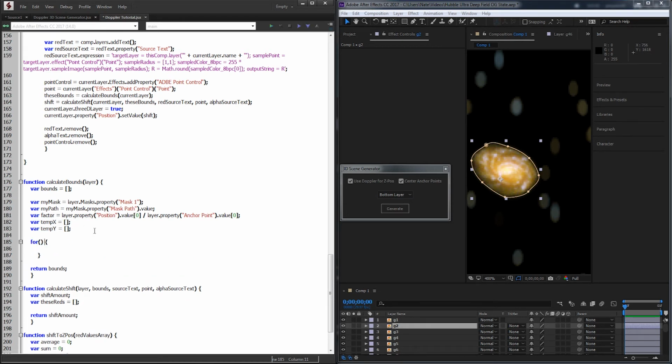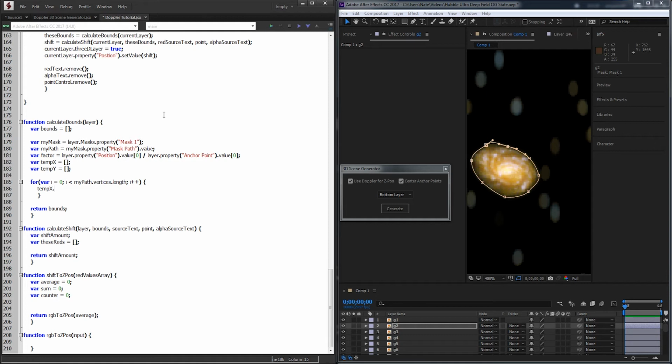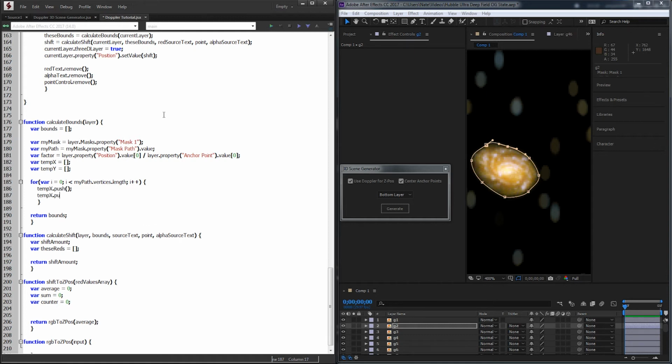Below this, I'm going to set a for loop so we can go through our vertices here. So I'll say var i is equal to 0, and for i is less than my path.vertices.length, i++. So in this case, we have 1, 2, 3, 4, 5, 6, 7, 8 vertices. It's going to go through this 8 times. Now we're going to grab our temp x and temp y arrays, and we're going to push into them. And what we're going to push is simply going to be Math.floor, so we want to round a number here. And we're going to grab my path.vertices, and for the first one, index i, 0 for the x, and then again my path.vertices, index i, and then 1 for y.